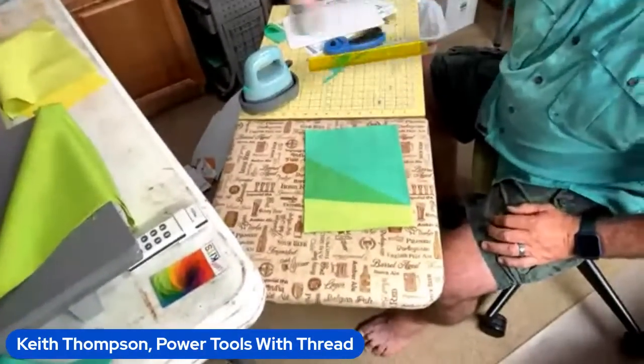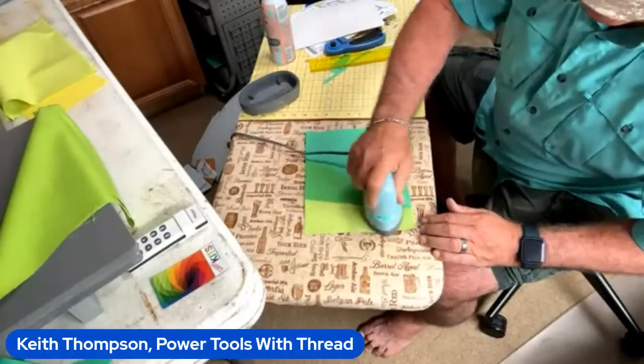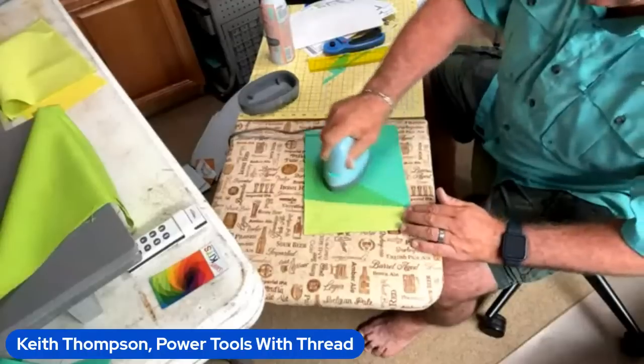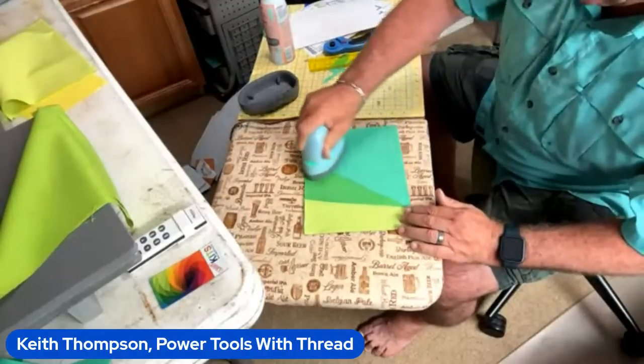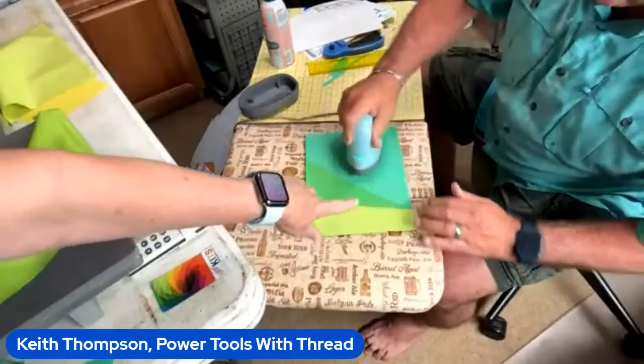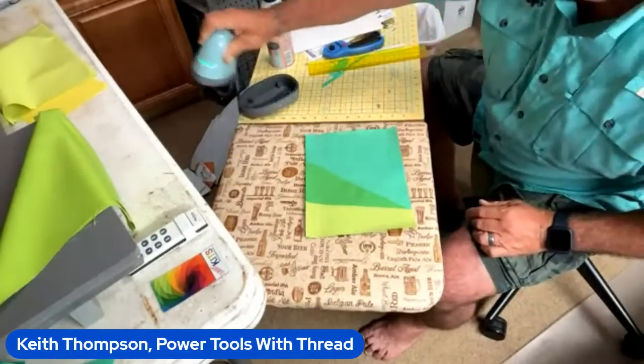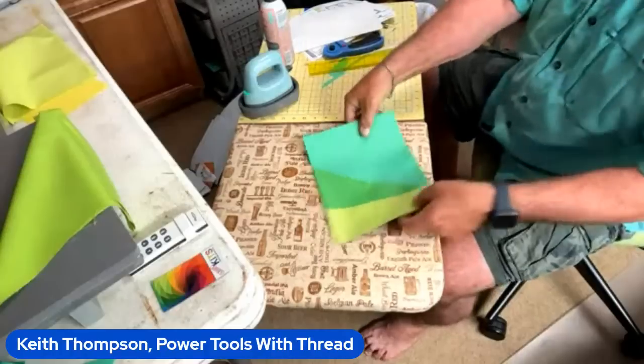I go ahead and do a little starch. Keep it flat. That looks great. Look how easy that was. And you've got a perfect quarter inch right there in that point. She's pointing at this. Yeah. That will be going together. So that's the big piece.